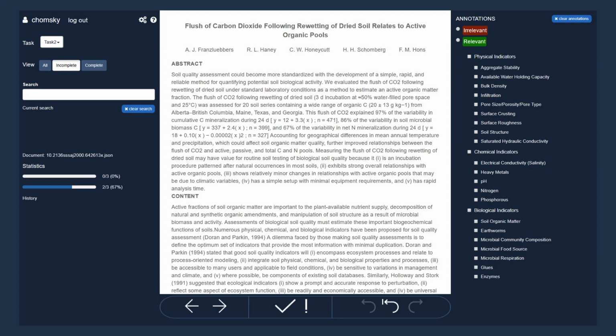And you can sign up and annotate papers to your heart's delight. For right now, we have the physical, chemical, and biological indicators, but there are other tags that we could add to this. And it's a pretty simple situation where the machine learning algorithm has already predicted the tags for a given document, and then you just have to edit them and amend them and save your changes.